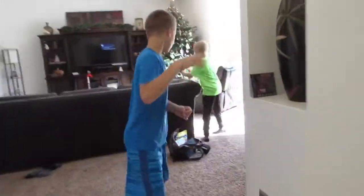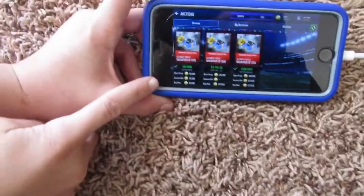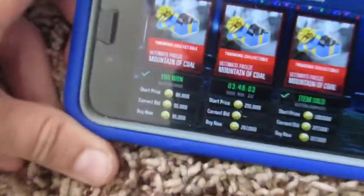Holy crap. Logan's just telling me to come over here. I'm coming. Oh, Madden Mobile. Jake, look what I won. And then look how much I go for. Wow, that's some interesting news there, Logan.